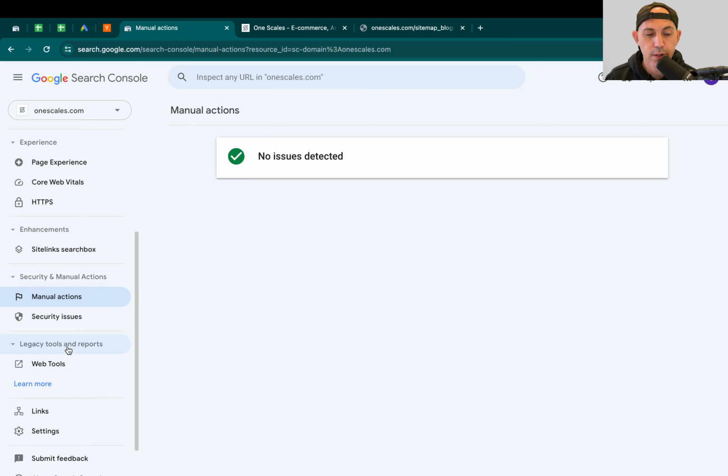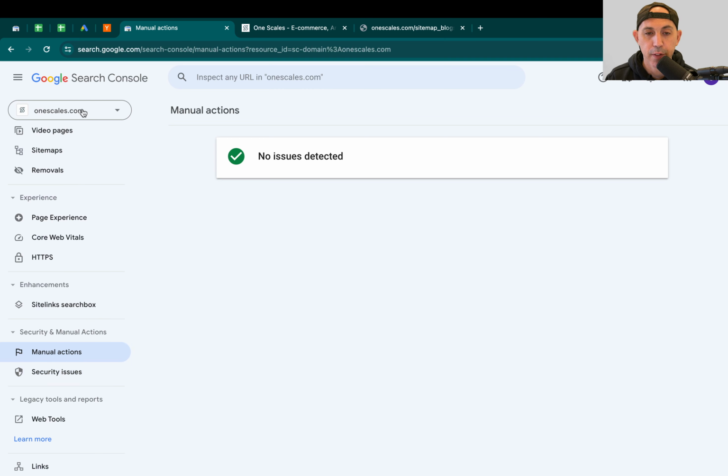And legacy tools, these are tools that mostly don't work. There's some things that work, but remember when we verified the account in the beginning, there's two sections, the left-hand side and the right-hand side. If you do the left-hand side, this doesn't work at all. If you do the right-hand side and you have an old Google Search Console account, you'll be able to see a few additional reports, such as the search structured data report, but it's not really relevant for most people.